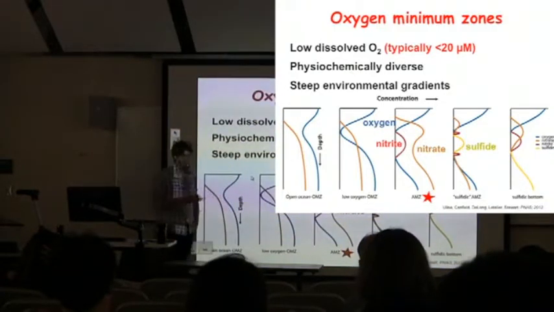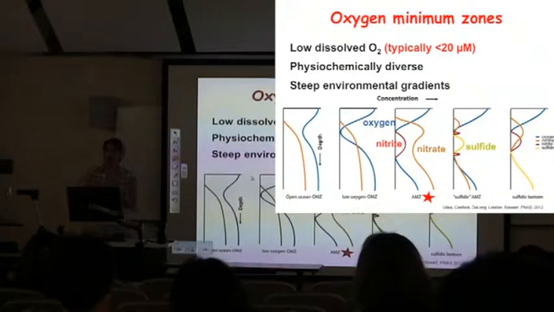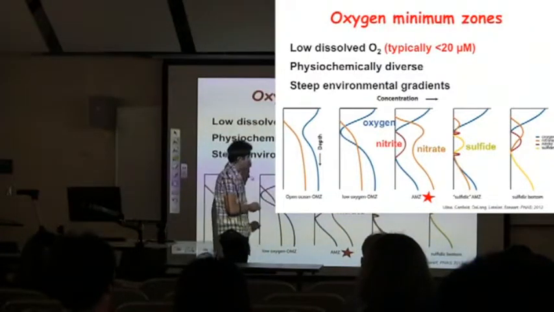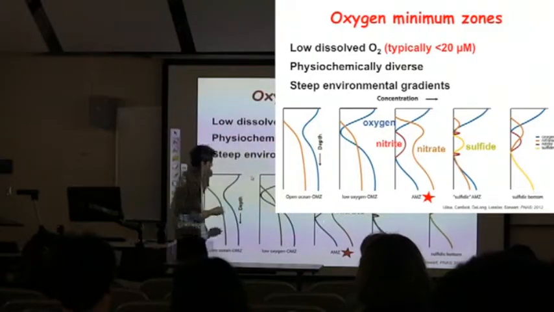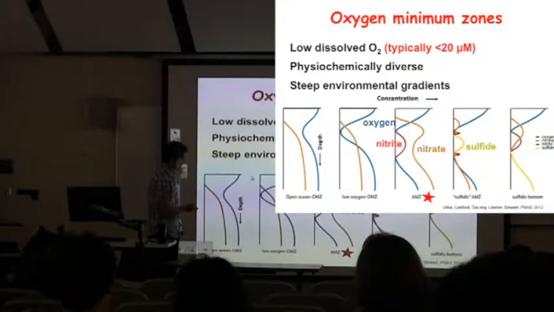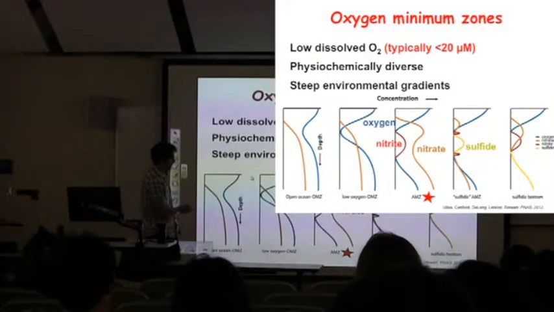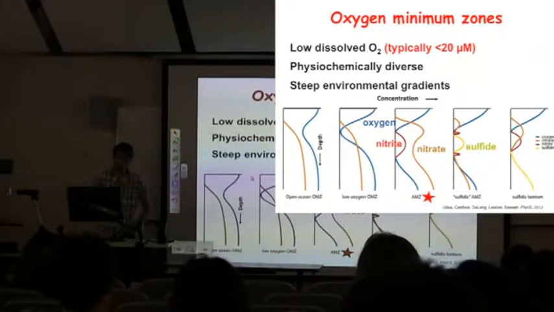And the magnitude of that shift is going to come into play a little bit later when we think about the key factors that are structuring the microbes and where they're hanging out and what they're doing. So these are the type of zones that we've been focusing on in the Eastern Tropical Pacific. We call these anoxic marine zones. We abbreviate as AMZ for short.